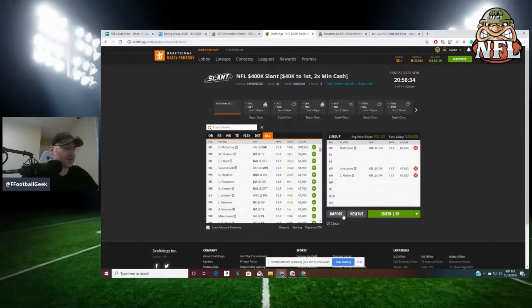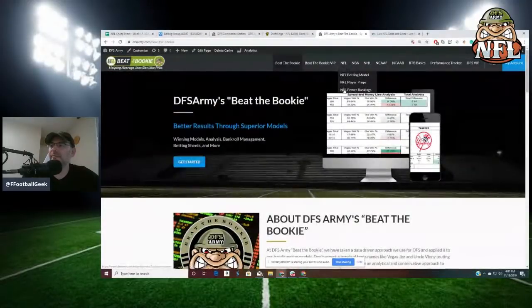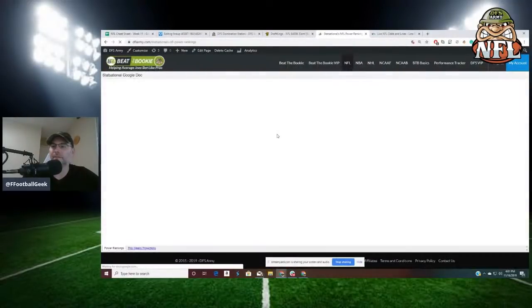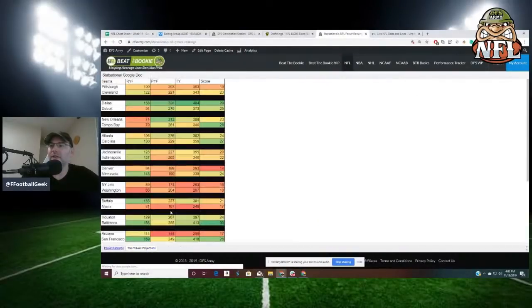Okay. Now, one of the tools I use every single week is the Statsational power ranking sheet that we have on dfsarmy.com. I know no one knows where to find it. It's so hard. Even though every single week I show you on the show how to find it, you go to DFS Army, you click on Beat the Bookie, then you go to the NFL tab, you click on Power Rankings. Very tough to find. Here you have the raw data. I'm not even going to get into the raw data because it takes too long. I've explained it many times. And you have that brought together on a team game-by-game basis. Now, what is this showing you? This shows you expected rushing yards for, passing yards for every single team on the slate.